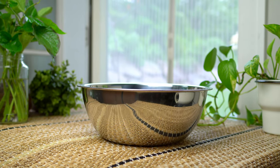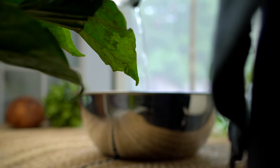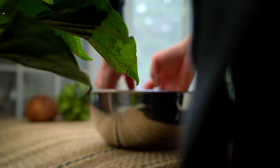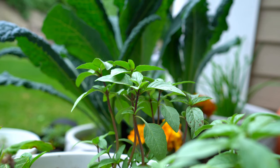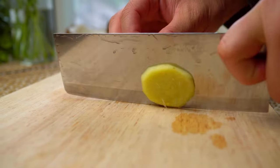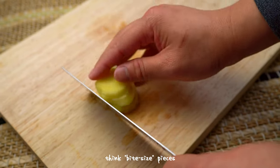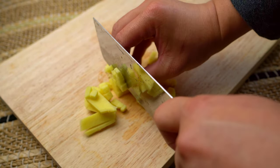There are a few ingredients for Miang Kham. A few rinses. Let's prepare our toppings. First, ginger. The goal is to cut it into tiny bite-sized cubes like this. We'll be eating most of these things raw.